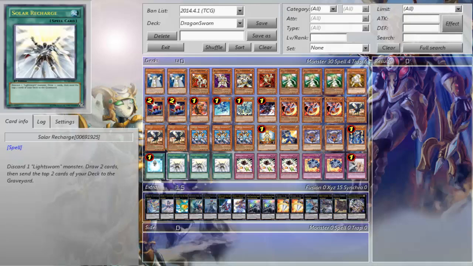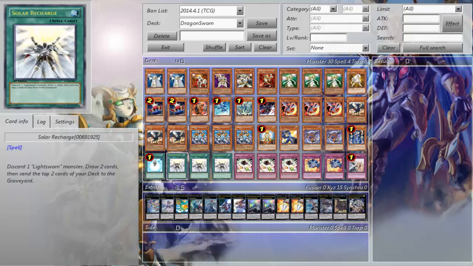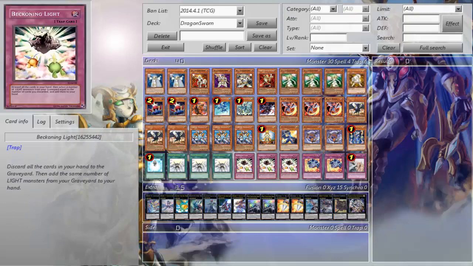I like it. It's really one of my favorite cards of all time. Charge: mill 3, search a Lightsworn. Recharge: discard a Lightsworn, draw 2, then mill 2. Really good when you draw Wolf, just recharge it away.